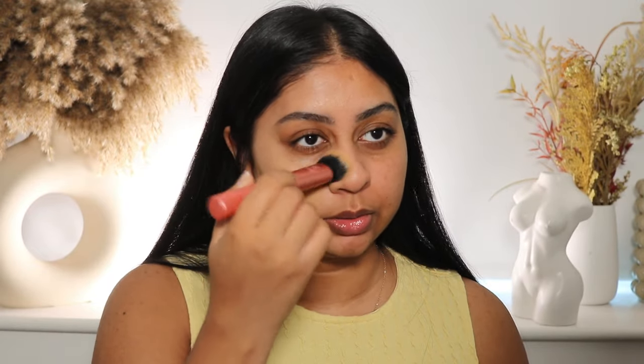I'm just gonna continue blending this because it's looking a little bit light, but I think it might oxidize, so let's just give it a few seconds. That's a problem sometimes when you get the foundation shade exactly right. It sometimes goes ashy around my mouth because I have pigmentation there. But I'd rather it match my skin perfectly and then just apply a bit of color corrector rather than having it a bit darker. So yeah, I've just warmed that area of my mouth a little bit with some corrector, and that seems to have fixed it. Yeah, this is literally my skin color, like my winter shade.